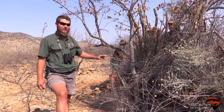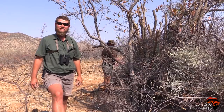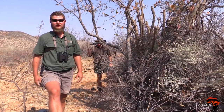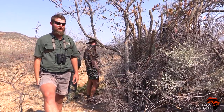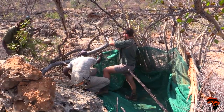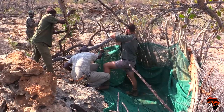So we're just putting up our blind, getting it set up. Lena told us the previous time that this leopard came and he watched, checked it out for about a day or two before he came and started feeding. So we just put up a fresh drag. We don't want to move too much down there. Get the blind set up most of it tonight and see if we can leave before 4 o'clock, then we'll come back and have a look tomorrow again.